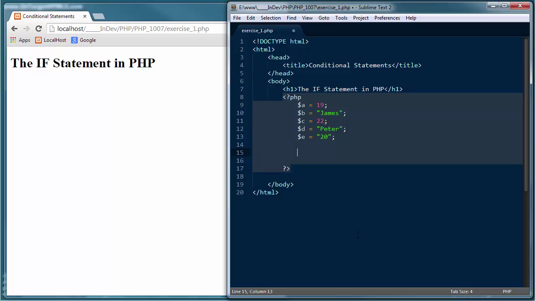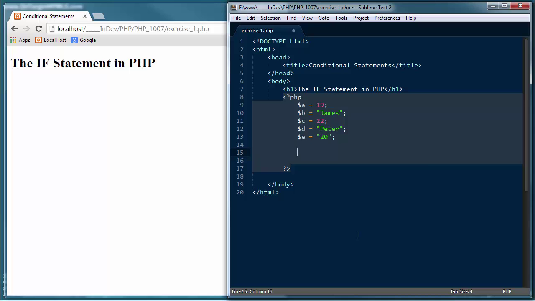It's not a good idea to do that in a live program. I'm just doing it for the sake of simplicity. In a program, you want your variable names to relate to what they're actually storing. So this is something we would not do as we're developing our live applications, because those variable names have nothing to do with the values that they're storing. And it would be hard to come back at a later date and say, okay, what was variable A for?